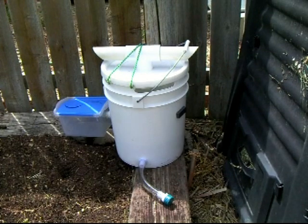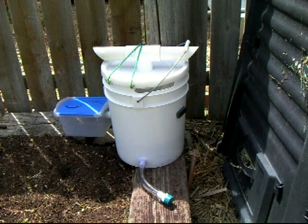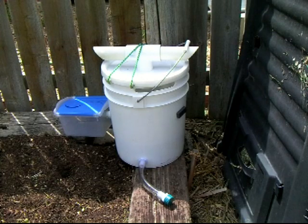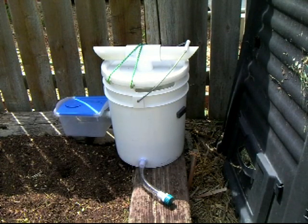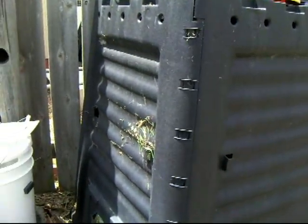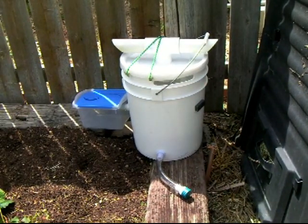What I have here is a homemade black soldier fly harvest bucket. If you've not seen one of these before, there are plans on the internet you can find - I'm going to put a link to that guy's website and YouTube videos in the show notes. I'm going to give credit where credit's due; this is not my invention. I just copied his plans and went with it - this is my first one I've built. I placed it near my compost bin where we put kitchen scraps, and I'm going to put some scraps in this as well to start attracting black soldier flies.